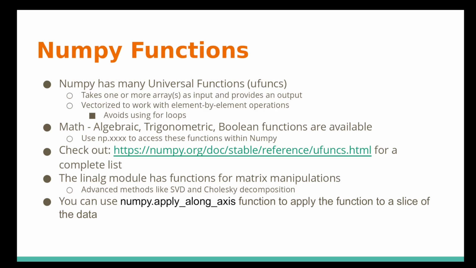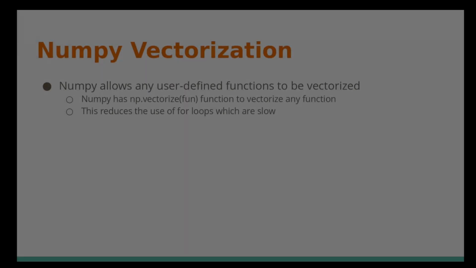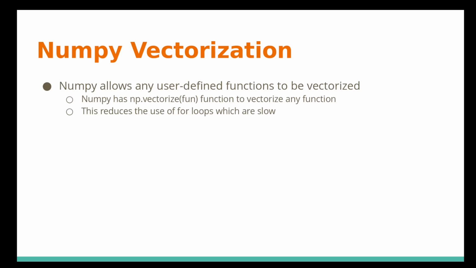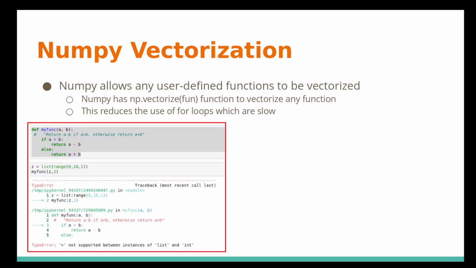Now, most of the NumPy universal functions are vectorized, which means you can take the function and apply it on every element of your NumPy array without having to write a for loop. And this is where NumPy not only makes the code smarter and easier to interpret, but also faster as well. Not only are NumPy's universal functions vectorized, but NumPy also provides us a way to vectorize user-defined functions. This comes in very handy because vectorization allows us to avoid for loops and makes our syntax much cleaner.